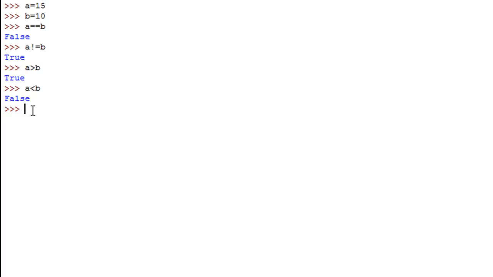If you want to check whether a is equal to or greater than b, this basically checks whether a is equal to b. If that's not true, then whether a is greater than b. If any of those is true, then the result is true. So a has to be greater than b or equal to b. And the last one that we're going to check out in this tutorial is the less than or equal to operator. I'll type in a, then the less than symbol, the equal to symbol, and then b, and this is obviously false because a is greater than b.